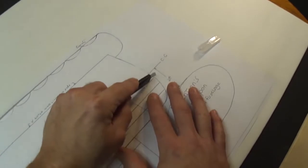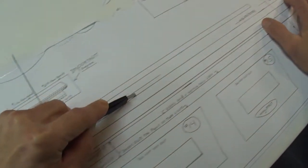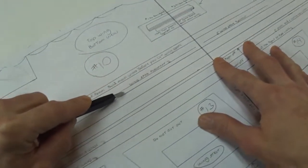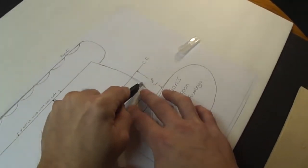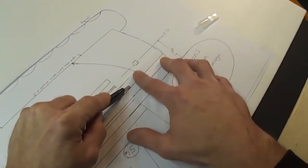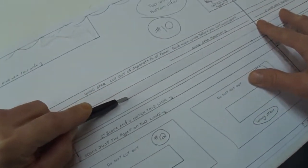And again, I'm just going to freehand it. And when I say you just want to score it, guys, make sure you don't cut all the way through. Cut like 50% through.